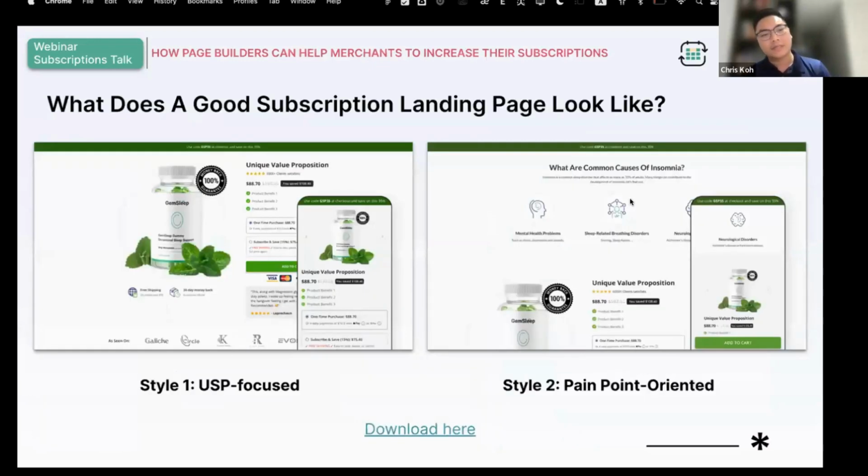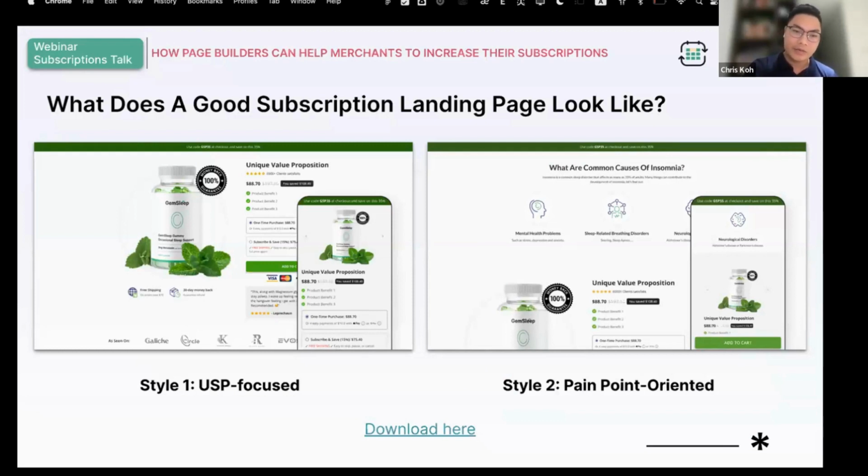So after a lot of research from our team, we want to demonstrate what a good subscription landing page looks like. I can summarize that there are different approaches to show the product. Here are the two most popular ways we can use.